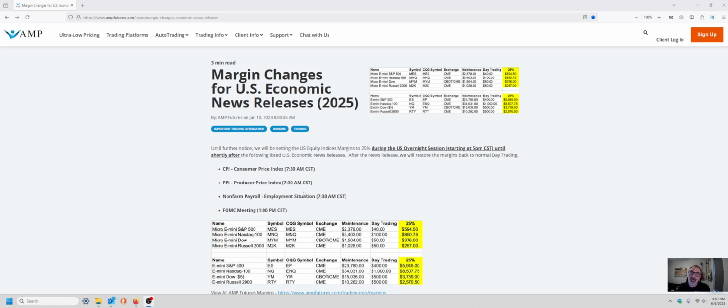So the most important thing to get out of this video is that the broker is setting the margin requirement. You have to make sure that you have enough money in your account, aside from the trading losses or profits. Aside from that, you have to put that margin aside. If you go below the margin, they could cut your trade off. They're not going to give you a warning. They're expecting you to know how much is required to put the trade on, and I don't blame them for that.